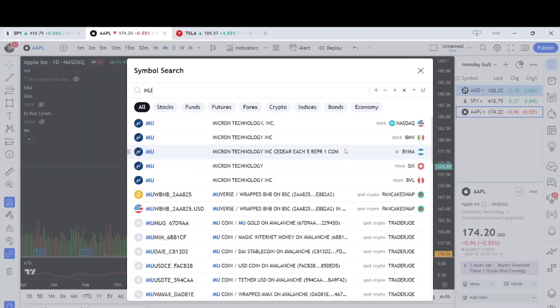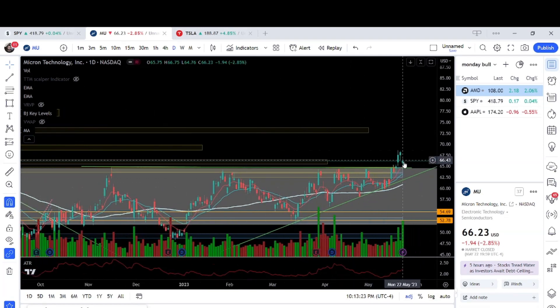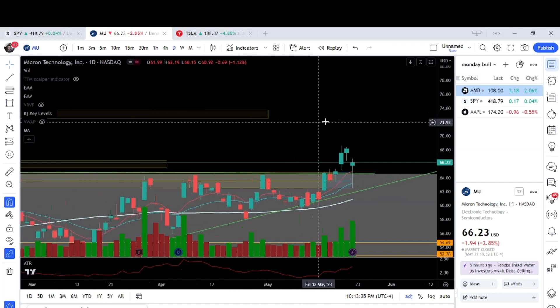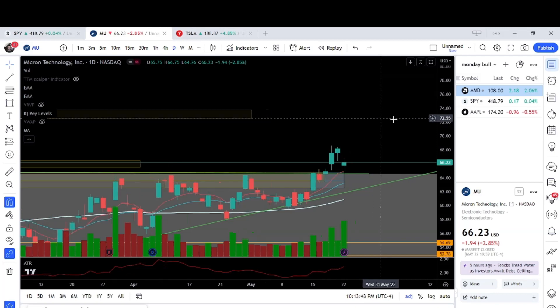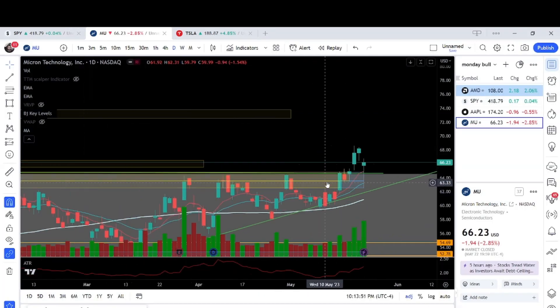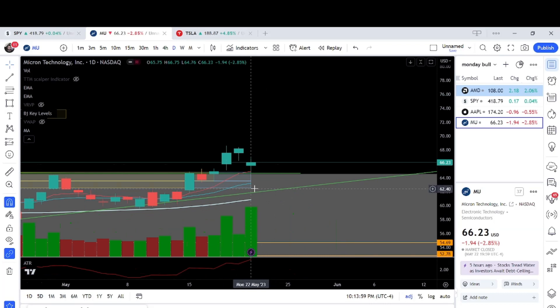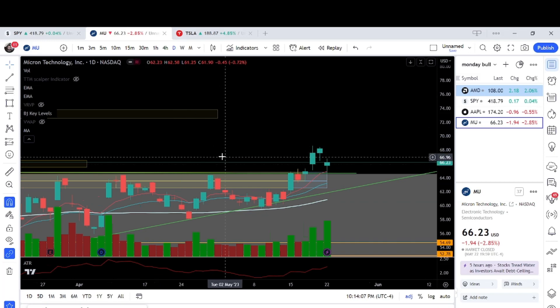After Apple, I'm looking at MU — I've been talking about this stock for some days now. I liked that it came out of this range, popped up, and now we had a little bit of retracement and it's still bullish. Tomorrow would be a prime time to get involved with the stock above 67. The next resistance is about 72, so roughly that's a $6 move. So MU is going to be on my list because it's bullish, and we're looking for bullish stocks so that we can have bullish plays. We're not going to take a bearish stock for a bullish play — you're driving on the wrong side of the highway. MU is on my list.